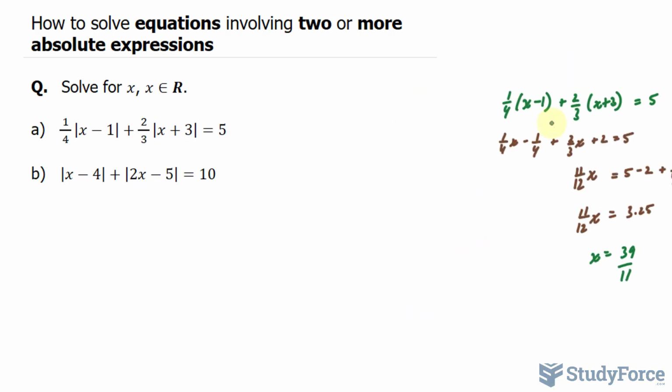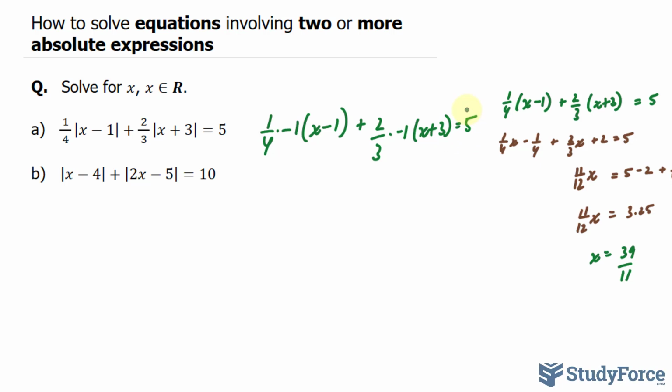So I've shifted the work that I just did on the side, and I'll redo this, and this time I'll make this negative and that negative. So I have 1 over 4 times negative 1 bracket x minus 1. That's what I mean by this being negative. So I have 1 over 4 times negative 1. I'll put a dot right there. Plus 2 over 3 times negative 1 x plus 3 is equal to 5.